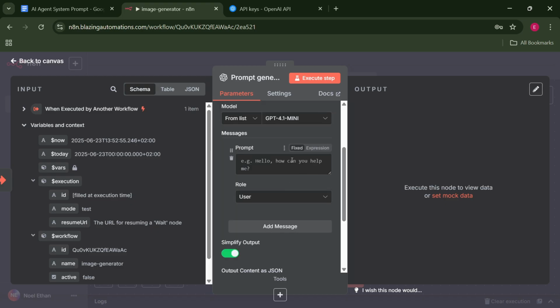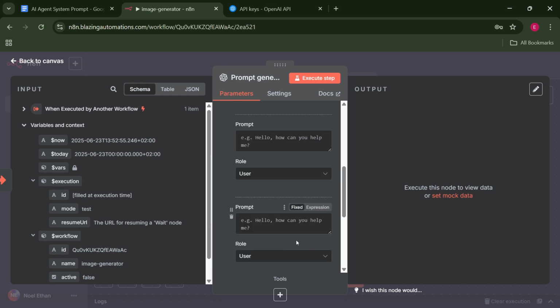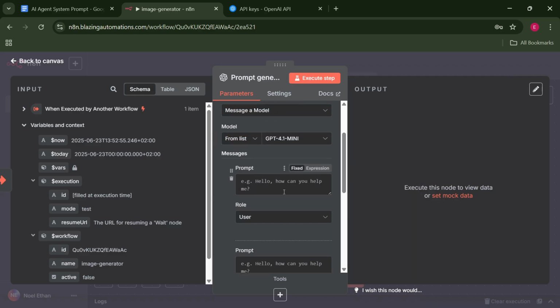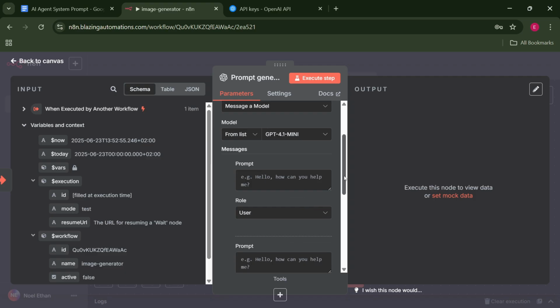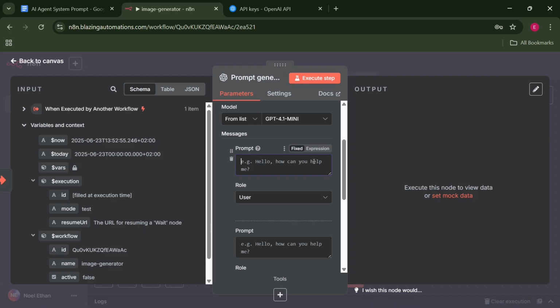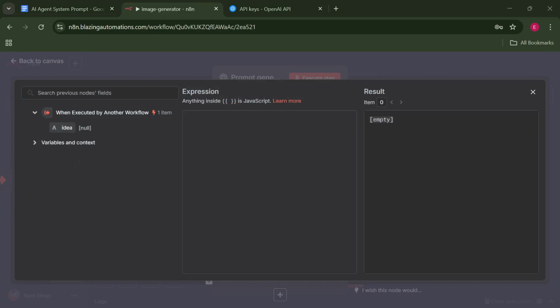Here we will have to add the prompt, which will be the idea we have received, and we will add a system message. Click add message and change the user to system, which will be the system prompt, and let's remain with this, the user prompt and the system prompt. All right, now that that is done, let's fill and populate the user prompt. Let's click the expressions tab and expand it. We are going to prompt it to generate a prompt from the idea. So use this post to generate a prompt, and let's just say the idea. Grab this idea from the inputs and post it in there.